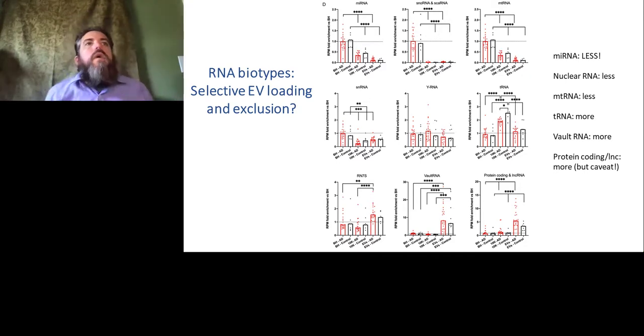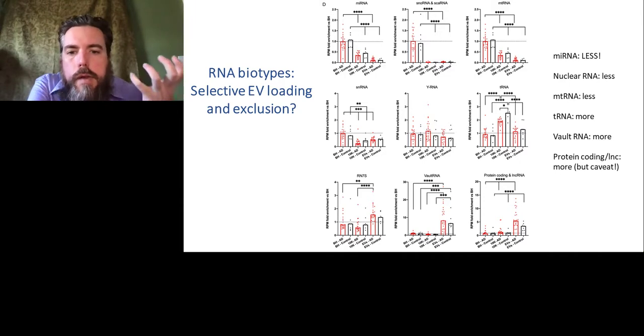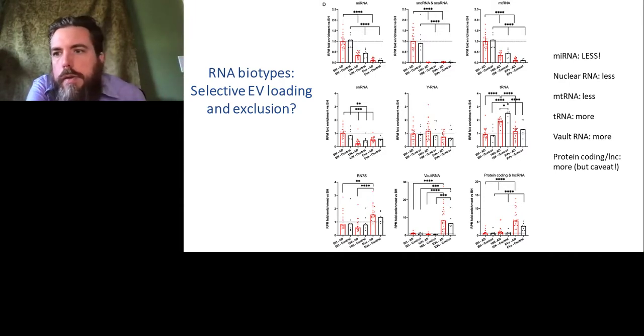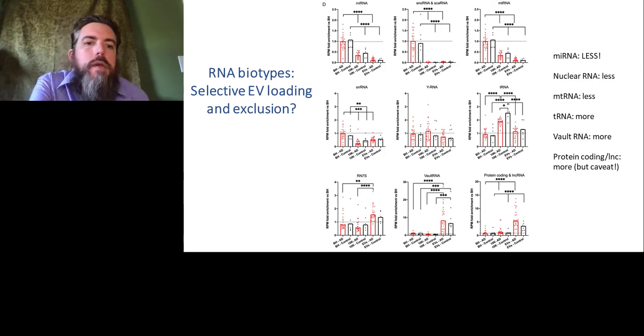One of those is the protein coding RNAs, so mRNAs. What we find is that there's actually more protein coding RNA per nucleotide of RNA in the EV than in the parent cell. And this was very surprising to us. But I think it's consistent with these RNAs being fragments. So what we're looking at here really is a degradome. So the RNA in the cell that has been broken down and released into EVs. So this might be part of that trash disposal mechanism. Getting rid of messenger RNAs that are no longer intact.